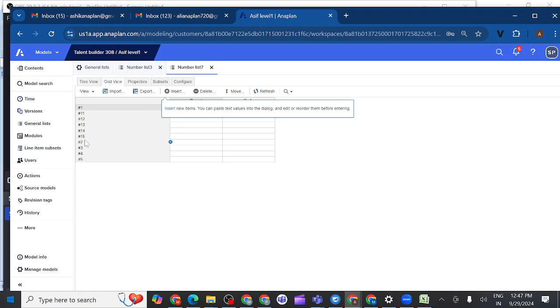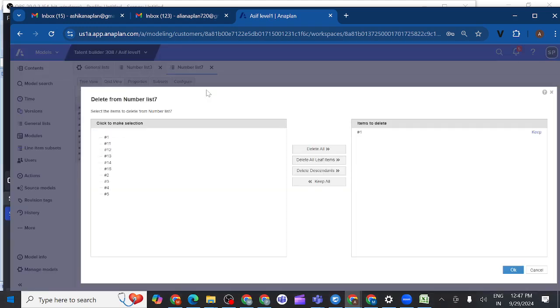So this is fine. But even though I delete some list items, if I want to get the serial number from 1, what should we do? I don't want 11, 12, 13. They are asking, if I want serial numbers starting from 1, what should I do? Simply we need to delete all list items from that list.